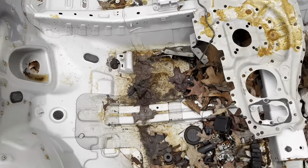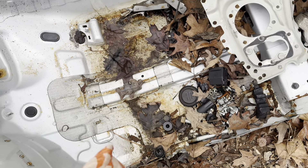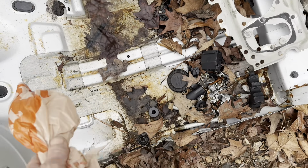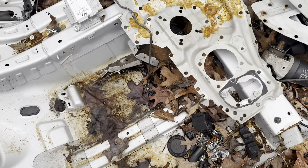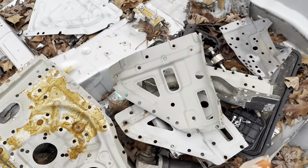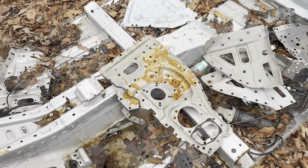In the last video you saw where I was test fitting the floor. Now I'm going to start cutting the Veloster floor up and sectioning it so that I can start fitting it into the firewall on the Genesis floor. I'm planning on cutting it right across here roughly — I'll flip it over and look at the seam underneath, and that's going to determine where I cut it. I'm cutting behind the seam so I can come back and drill all the spot welds out. Right now I'm just going to rough cut it to get a lot of this material out of my way, then I'll clean everything off, get the leaves off, pick up all my bolts and nuts, and then start cutting.